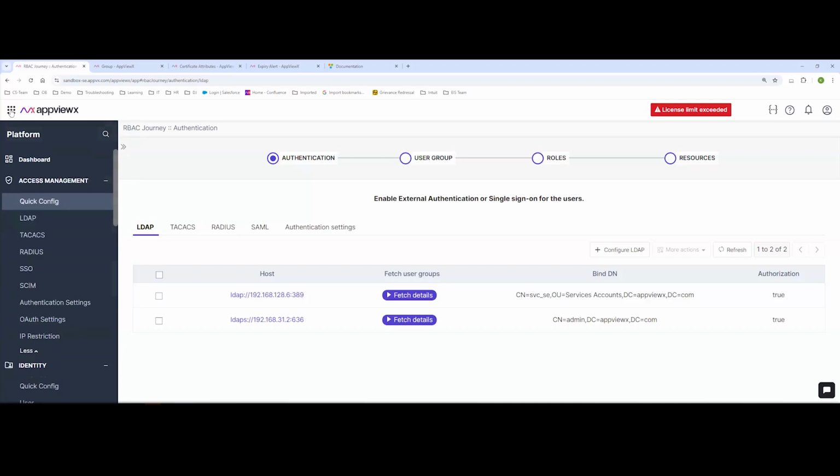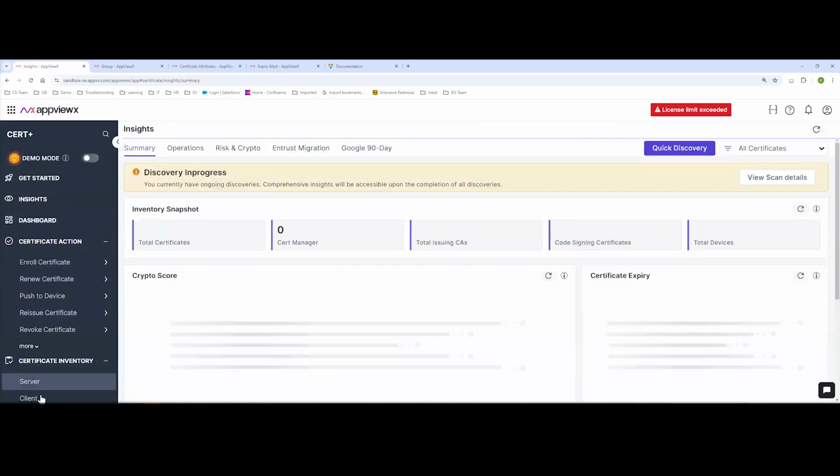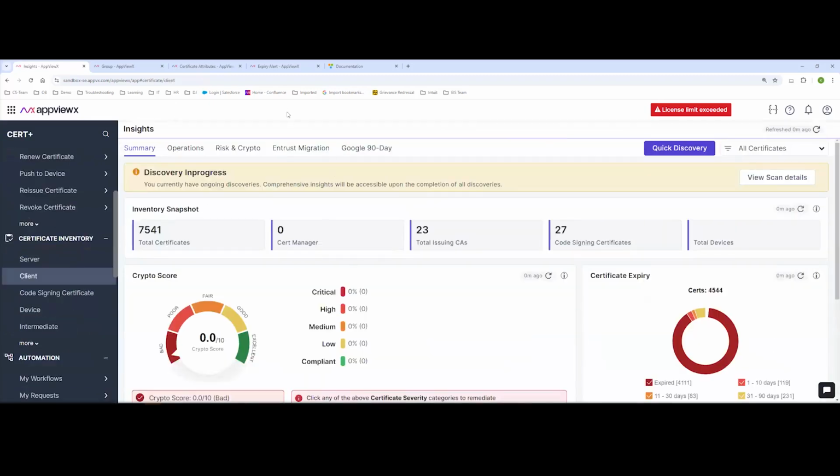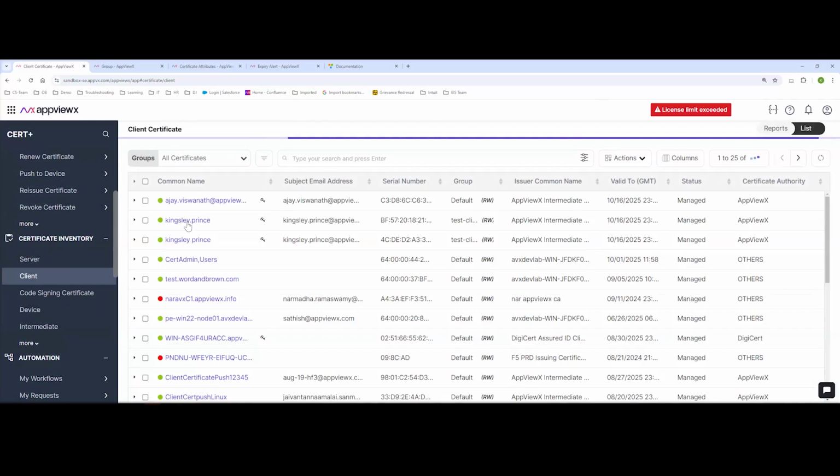So if I go to client certificate, I will be able to download my client certificate because it is tied to my username.